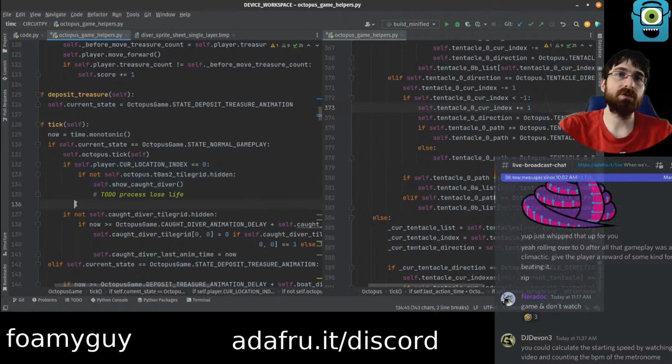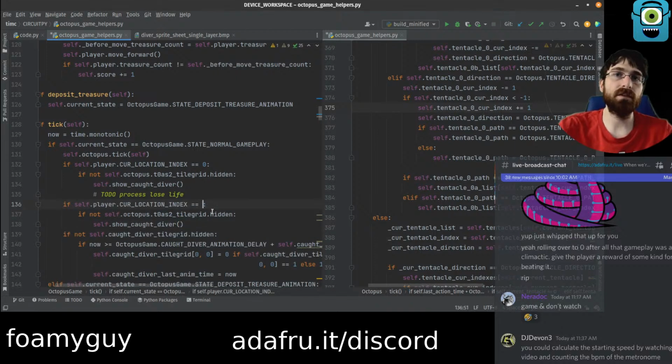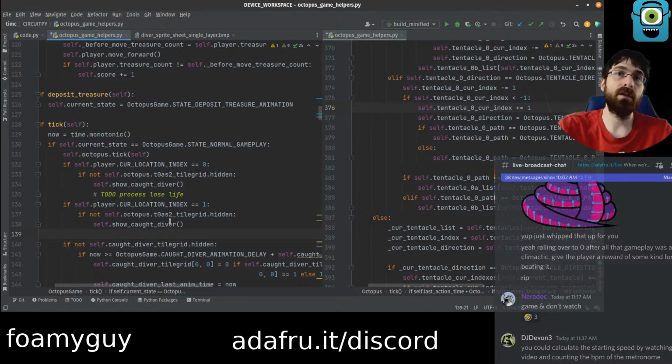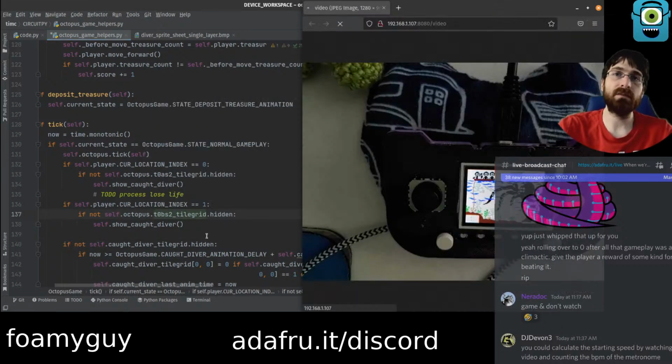And we pretty much will just have this for each one of these. So if the index is 1, then what we're checking is actually tentacle 0B segment 0, 1, 2, 3, I think.